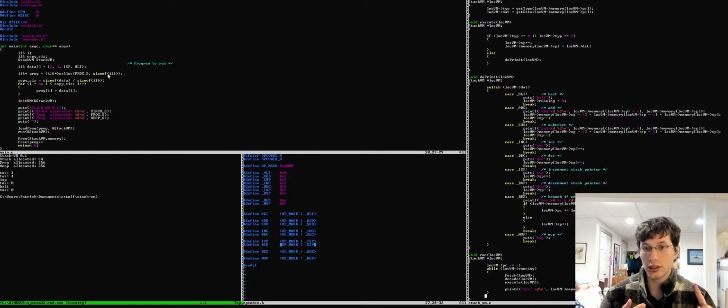Halt stops the machine. Add adds the number at stack pointer and the one right behind it, and then puts that result at stack pointer minus 1. Subtract is the same thing, only subtracts. Increment, decrement, basically it takes what the stack pointer is pointing to, and just increments that value by 1. And decrement subtracts it by 1, that sort of thing. ISP, DSP, that's for increment stack pointer, and decrement stack pointer.